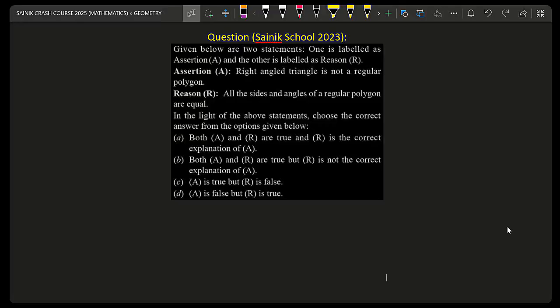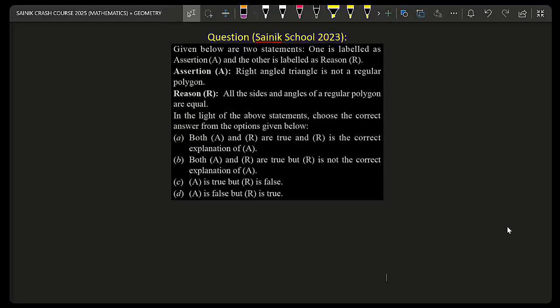There is the hypotenuse, sir. Yeah, we know the property: the hypotenuse is always the longest side in a right angle triangle. Very good. But how can you compare the angles? In a right angle triangle, are the angles equal? No, sir. One angle is a right angle and the others are acute angles. See, the sum of all angles in a triangle is 180 degrees, and one angle is 90, so the remaining two angles sum to only 90, right? So definitely they are not going to be equal.